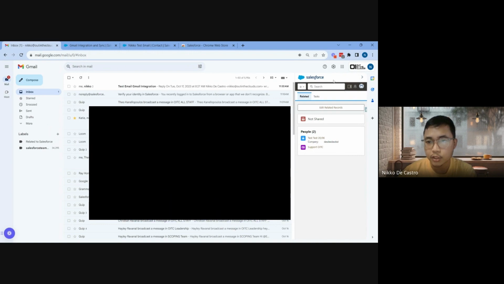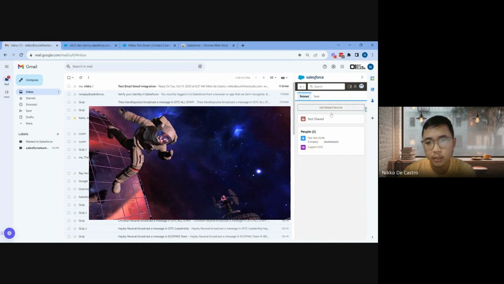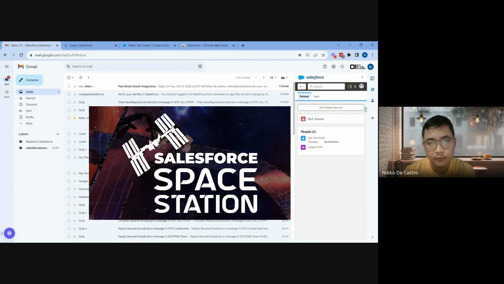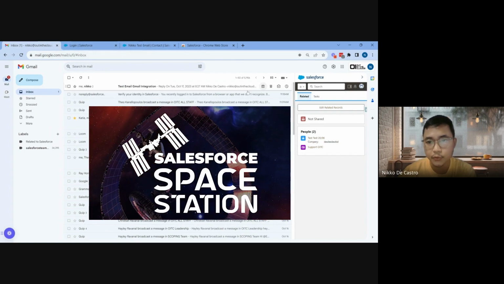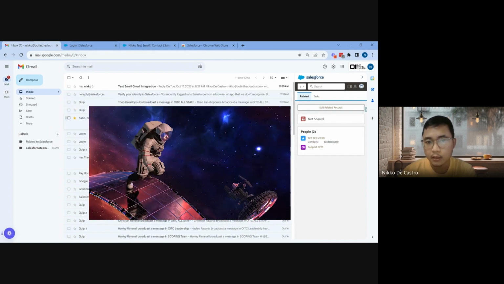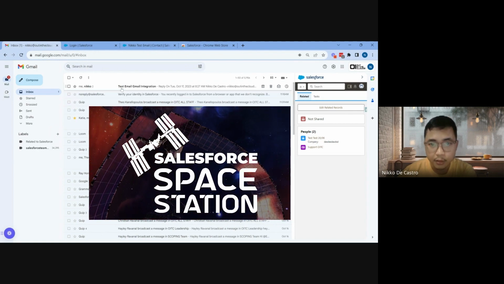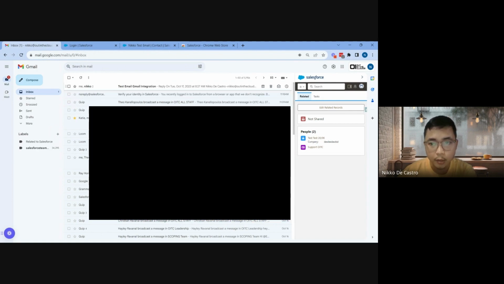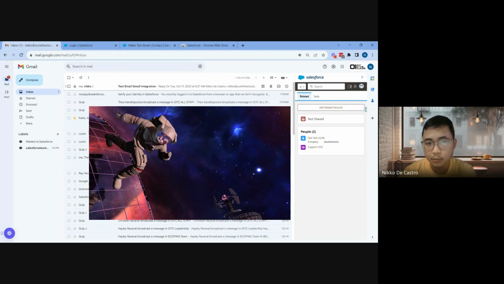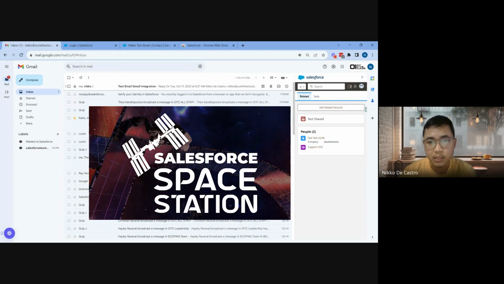The Gmail integration is used so that you can work within your Gmail without transferring tabs or going to Salesforce to access records. So for example, I have this email and I want to log or relate it to a specific contact record.